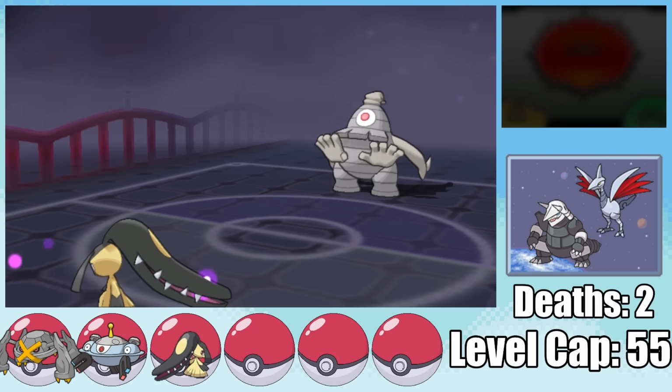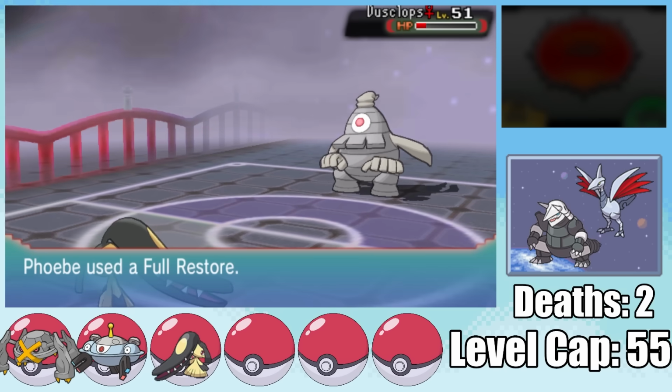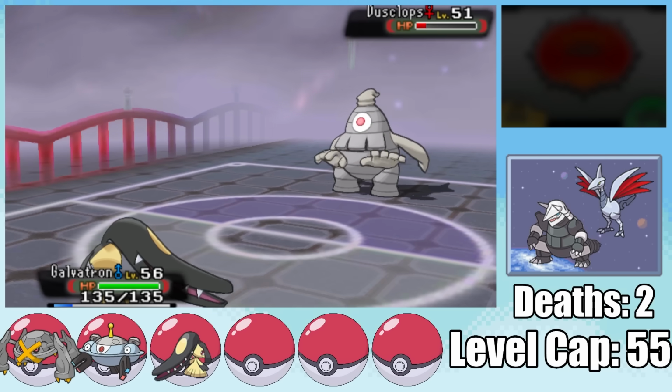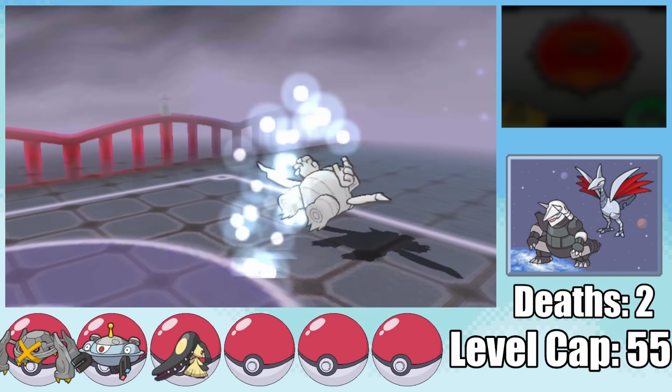Dusclops then goes for Confuse Ray, but because this is the only status it can inflict, it's very easy to prepare for by just equipping a Held Person Berry. Phoebe then goes for a Full Restore, but because of the defense drop we got earlier, the next Crunch is actually just a one-hit KO.